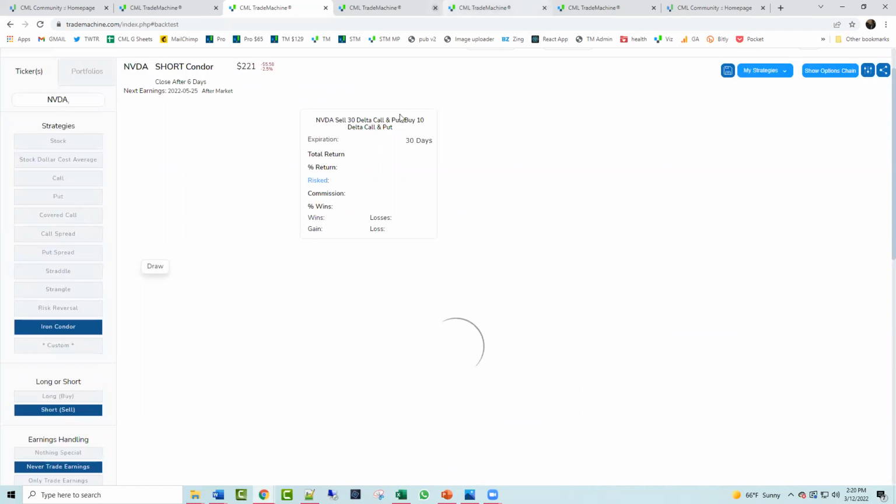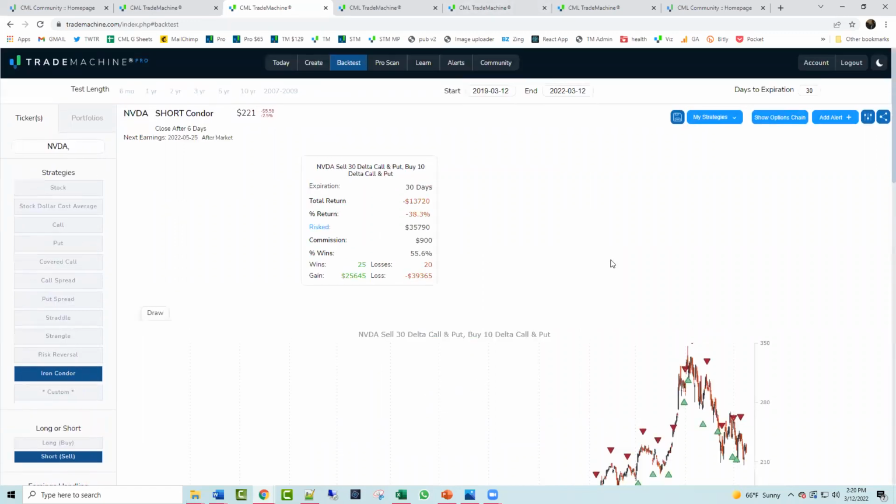Those kind of like calendar back tests we can't do. You can kind of like finagle it by like putting in like close trade when and then choosing a calendar date, and then you can kind of hack it, but it won't be exact. But we don't do calendar back tests. Maybe in the future.